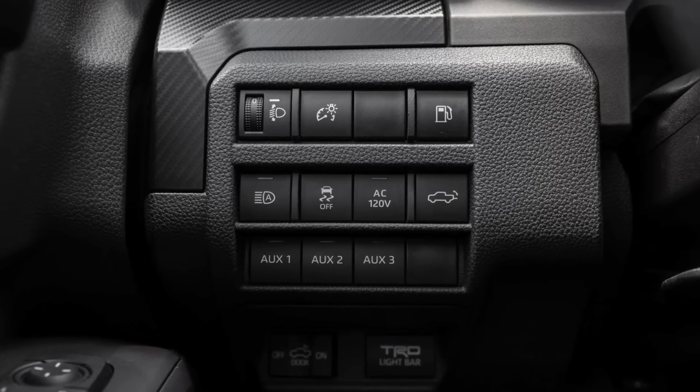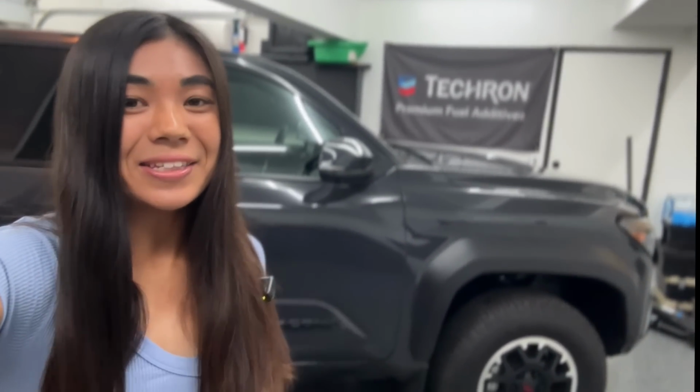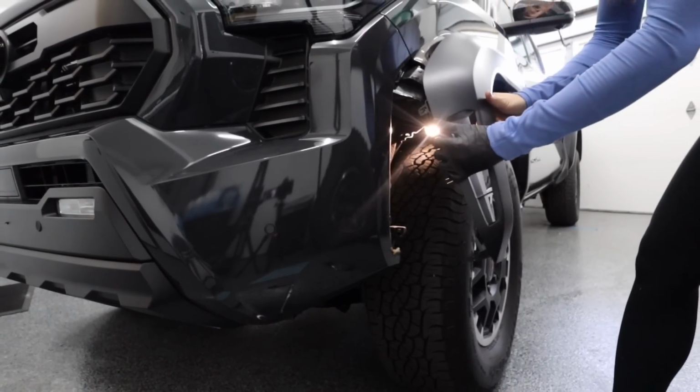You do see evidence of stuff like that all around this new truck, but for certain things like today's install, we're going to prove that to be not the case with everything.